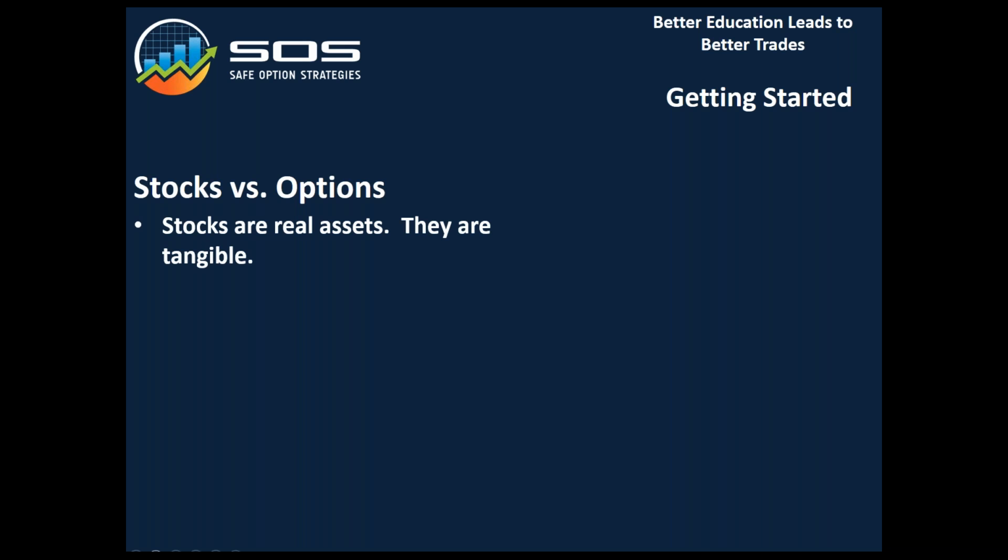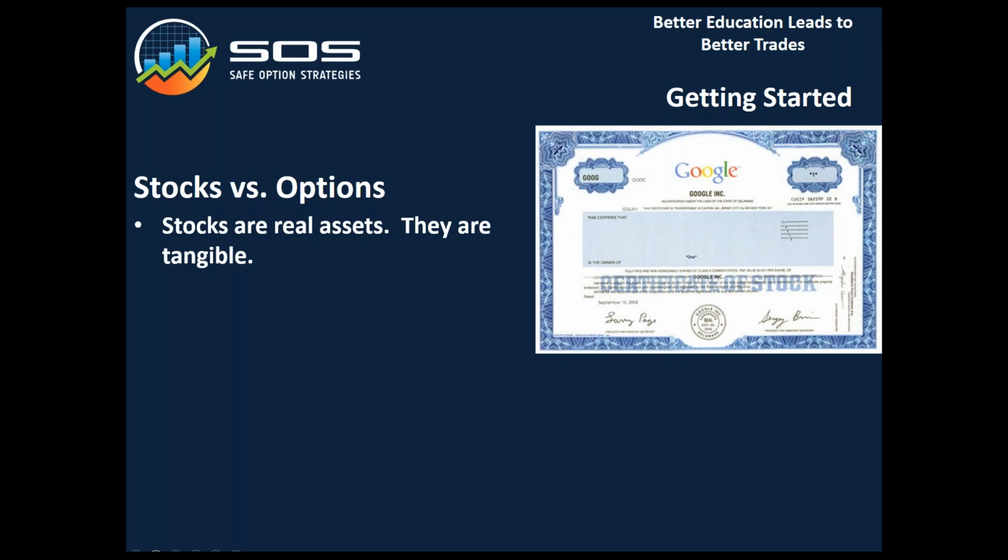Stocks are real assets, and you need to never ever forget that. You actually have the right, if you choose, to have a company that you own shares of issue you a certificate of stock ownership. It's kind of like having a dollar bill or a coin in your pocket. It is a real, tangible asset. When you own a share of stock, you own a small piece of that company.